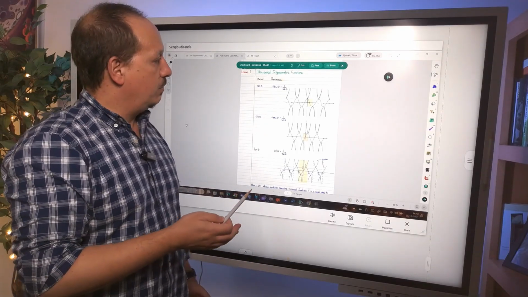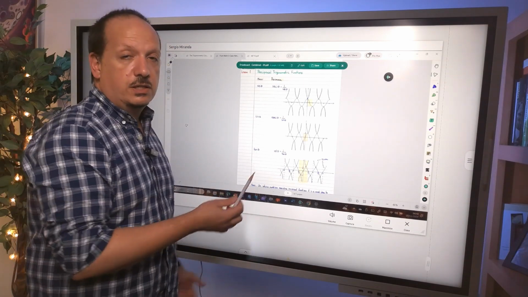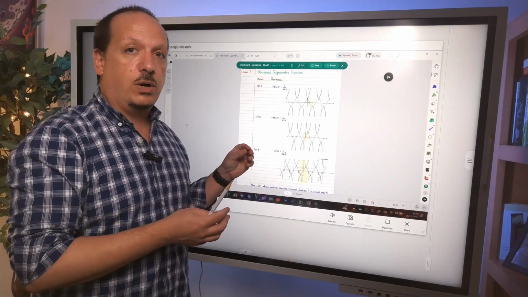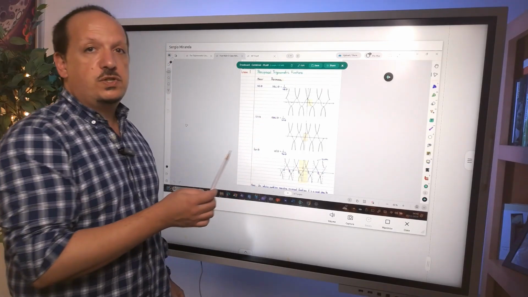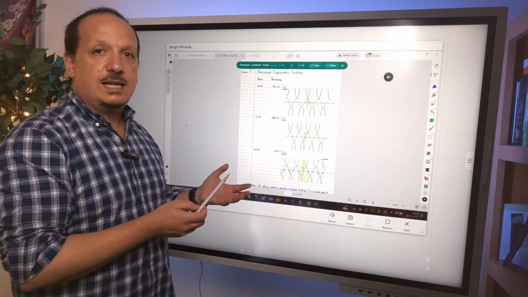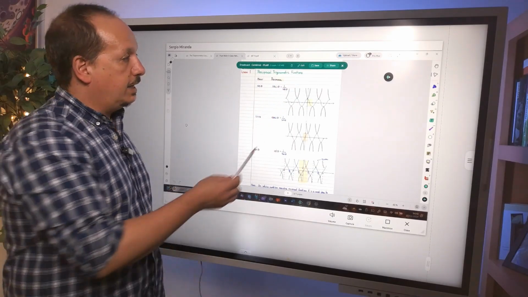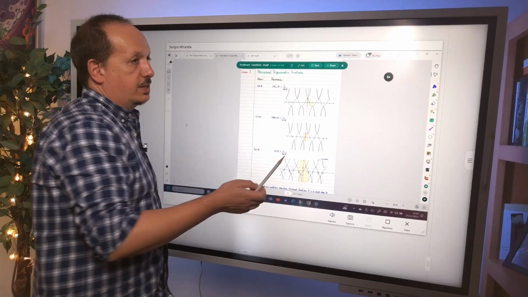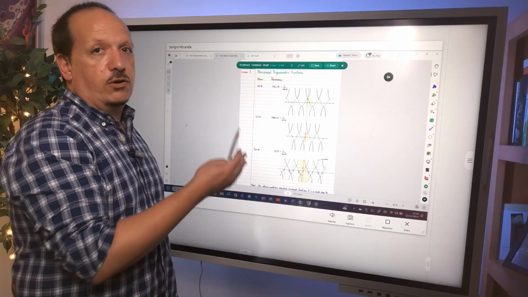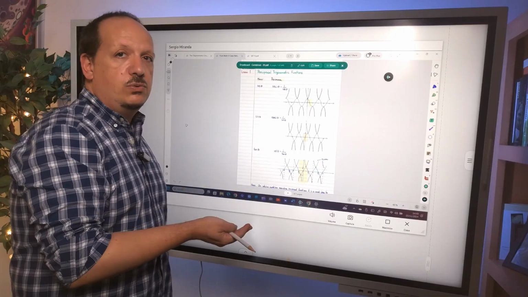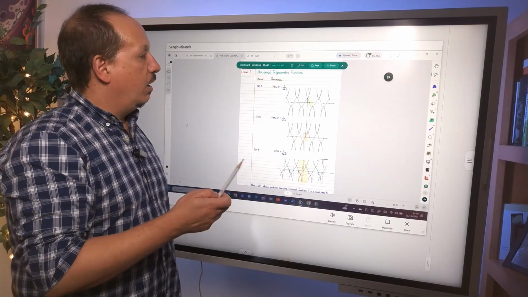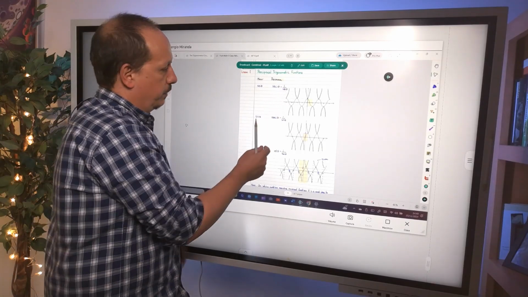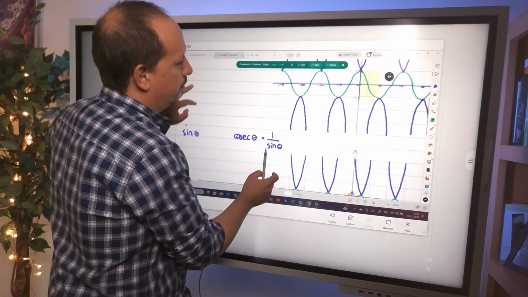So what happens with a reciprocal function? As the denominator gets bigger, the value of the fraction becomes smaller. As the denominator tends to 0, the value of the fraction tends to infinity. And that's what you see here. Every time the cosine tends to 0, so for example, cosine of pi over 2, cosine of minus pi over 2, cosine of 3 pi over 2, all of these are going to yield a value that tends to infinity. That's why you cannot see here very well, but let me zoom in.